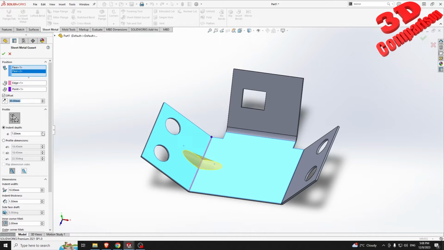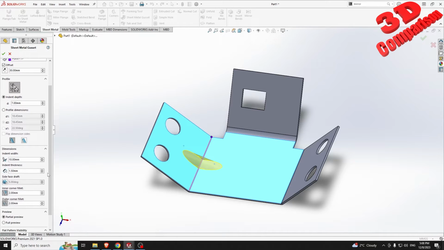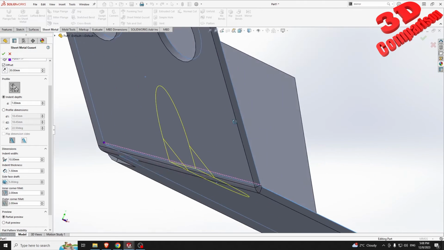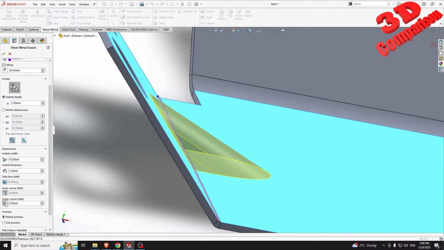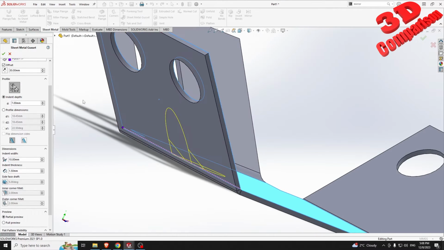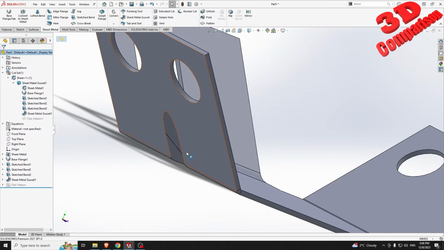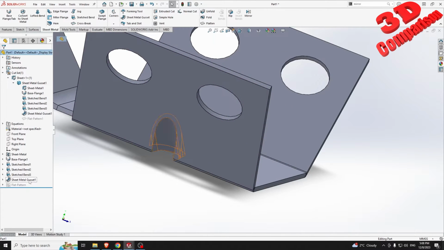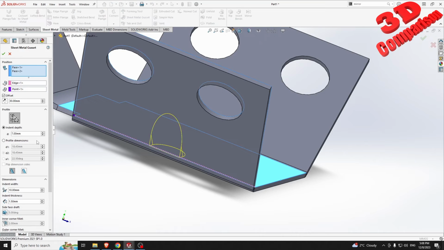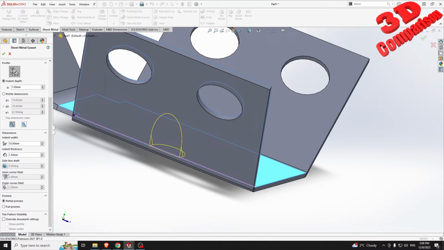Indent depth, this should be set to 7 because we're also going to have a cutout in the middle. And we don't want to go with the gusset close to that cutout. And we also have the dimension of the indent over here. If we want to, we can also have those added. So I want that radius. Now if I will click OK, we're going to see that inner radius and our outer radius over here. So we have those enabled.